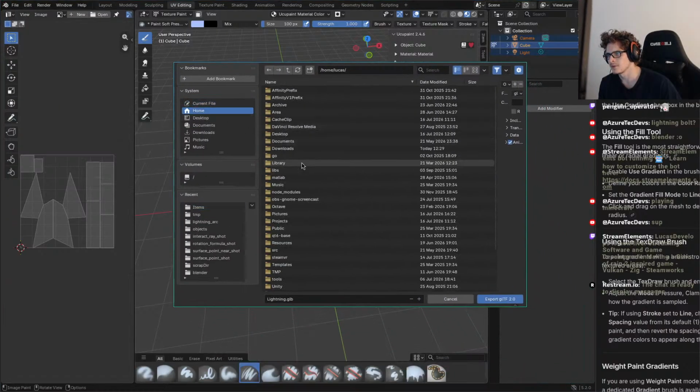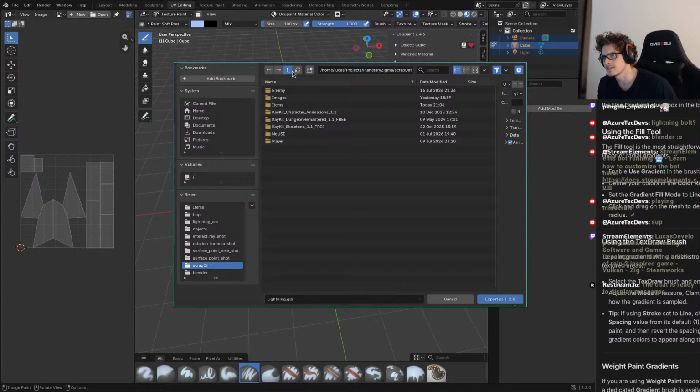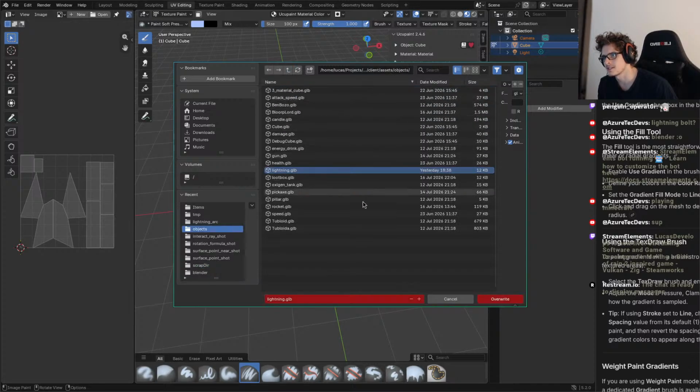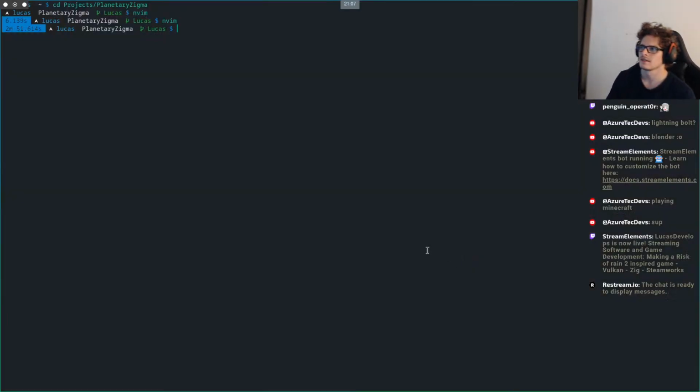And then we'll go to home. We'll go to what's it called? Oh wait, items. I already was there. Client, assets, objects, and then lightning. All right.